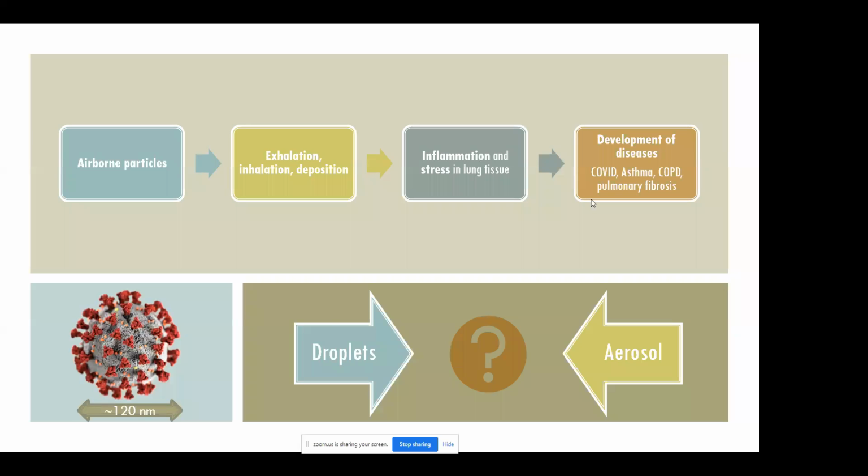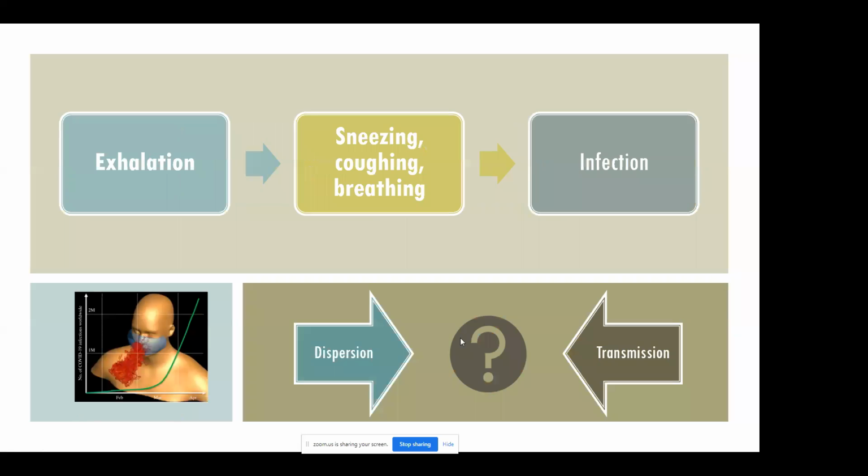And in the case of the coronavirus particle, which has a typical diameter of 120 nanometers, so it's actually a nanoparticle because it's on the scale of less than a micron. These particles enter into our lungs in the form of droplets and aerosols. And we have to try and understand how they enter into the lungs and how they deposit onto our alveoli, and then how they translocate and enter into the bloodstream.